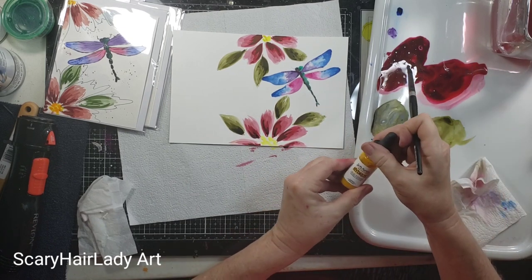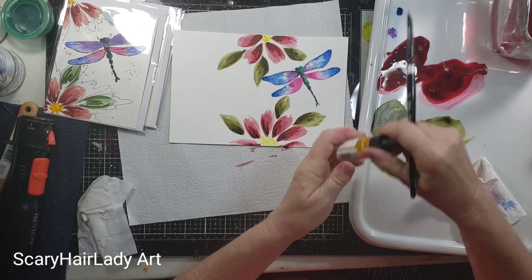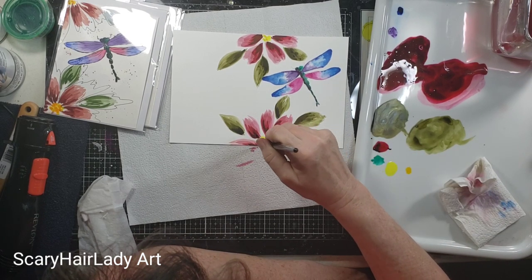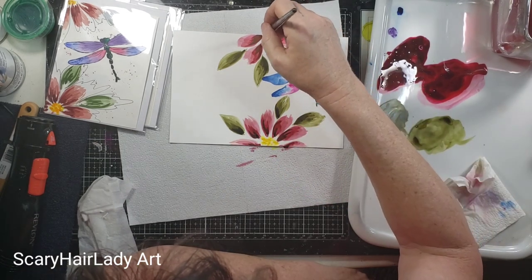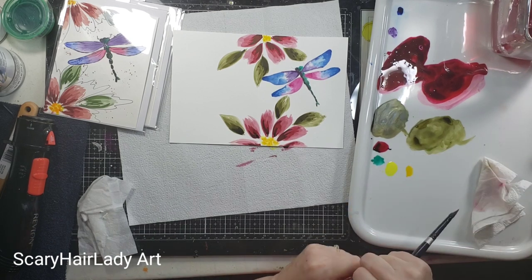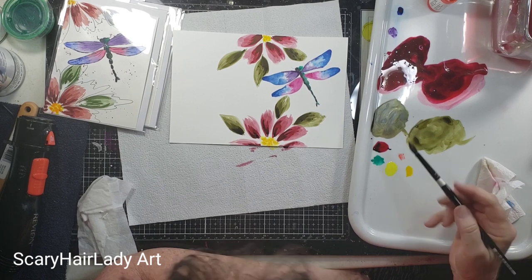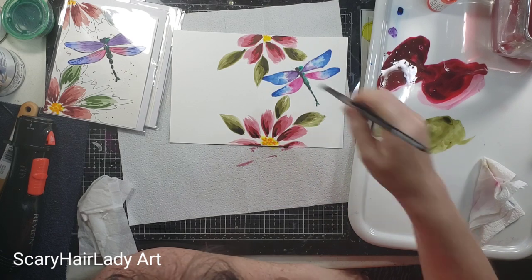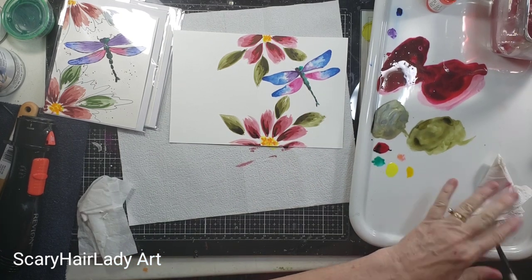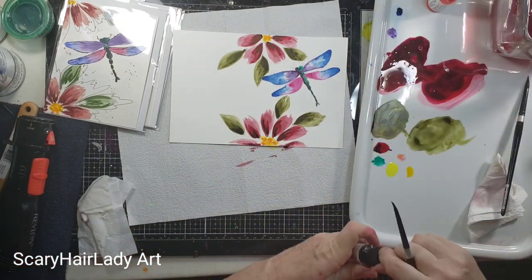Okay, now I'm going to take this more golden yellow. We'll take that. And I'm just going to blotch it. And yes, I think I will do a little bit darker, so I'm going to do the orange. The only thing I might do a little different is actually go in with some black just to really pop out some of that.